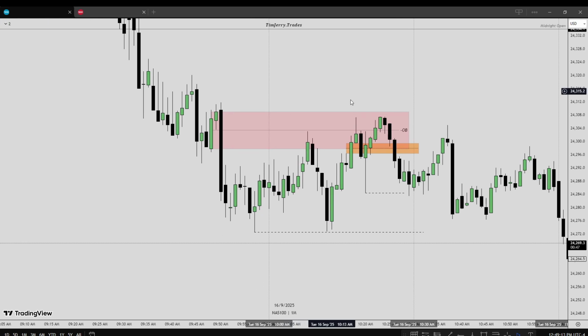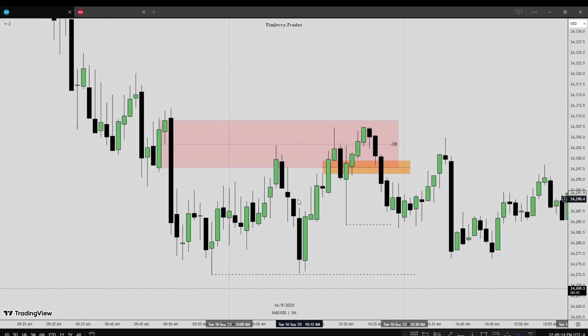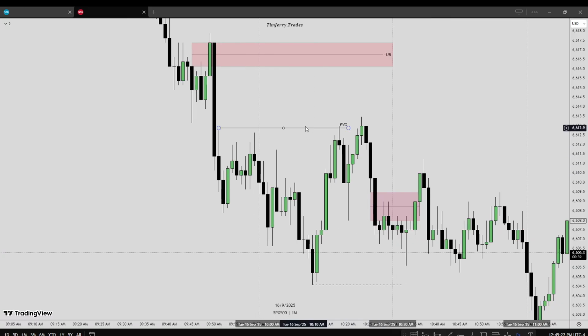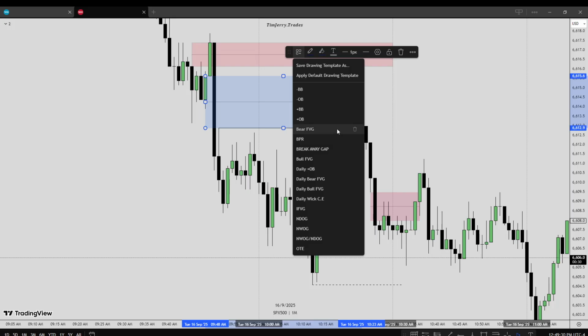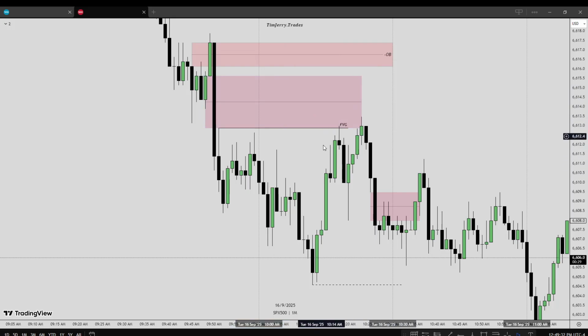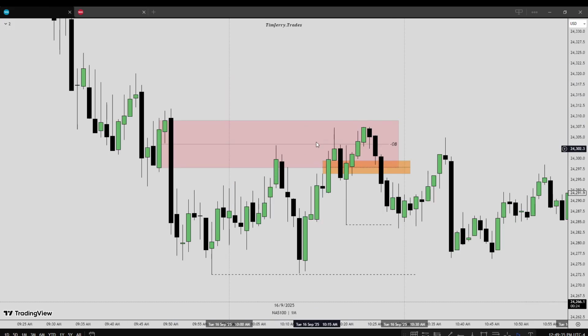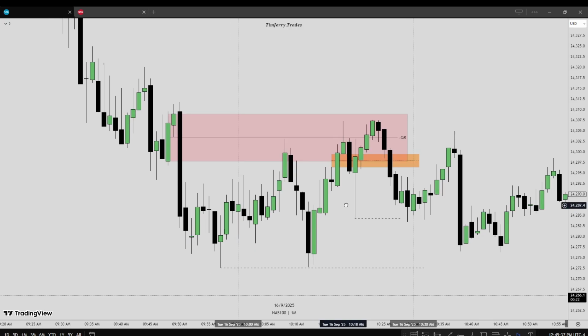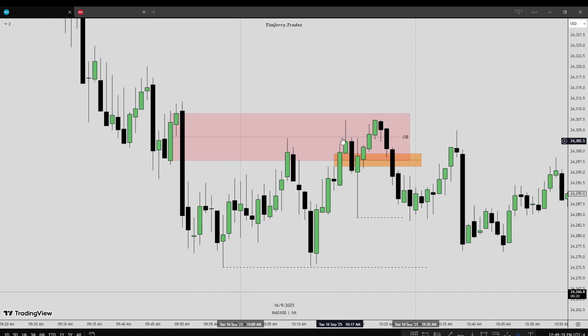So here you can see we ended up tapping into this bearish order block on the S&P. It was a bearish fair value gap here. Let me just mark this out again right here. As you can see, it was a bearish fair value gap. Price tapped into it once. I'm talking about this first tap that we tapped into, right? As soon as we tapped into that gap, we inversed this fair value gap here.